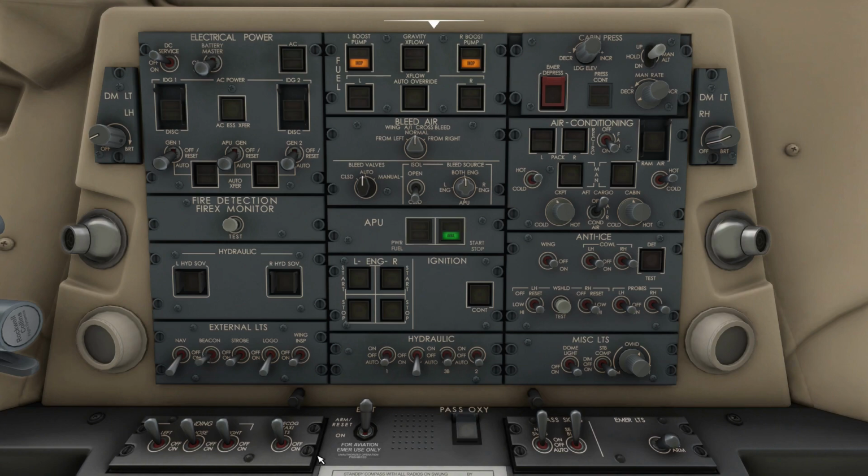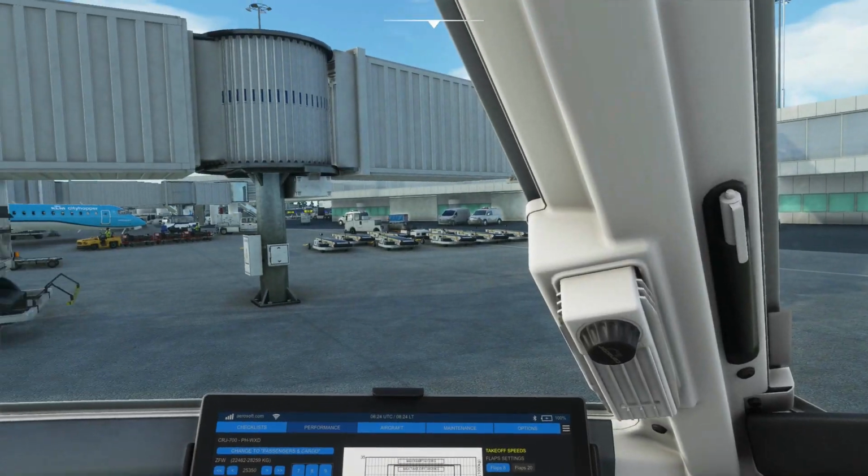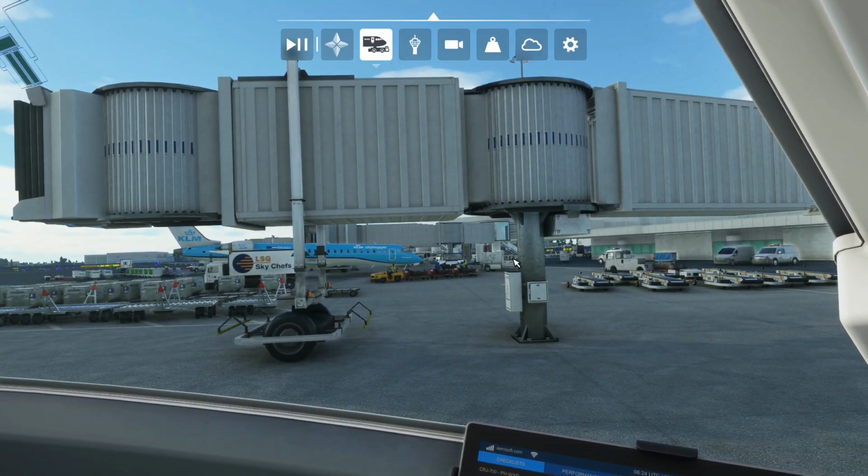And we can go ahead and turn off the beacon light. We can go ahead and turn off... What else can we turn off here, ladies and gentlemen? We can turn off the window heats. We no longer need that. The air conditioning can stay on as long as the passengers are deboarding. And I think we have an operational gate here. So let's see if that works.